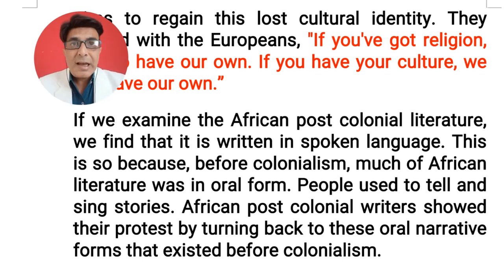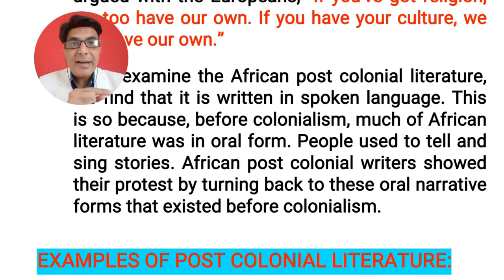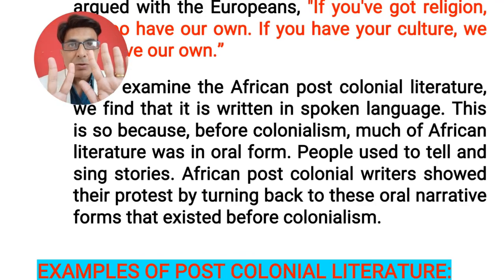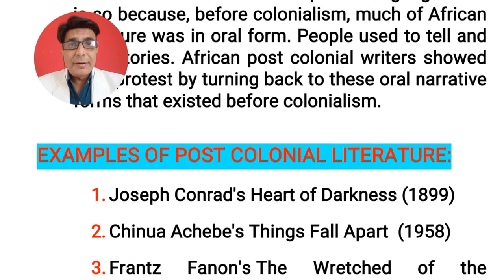So even today, if you read post-colonial African literature, you will find that their literature has a spoken touch; though it is written, it has a spoken touch. By doing this, these African writers wanted to show their protest by turning back to this oral narrative tradition. So these are seven important points which you should discuss while discussing post-colonial literature.